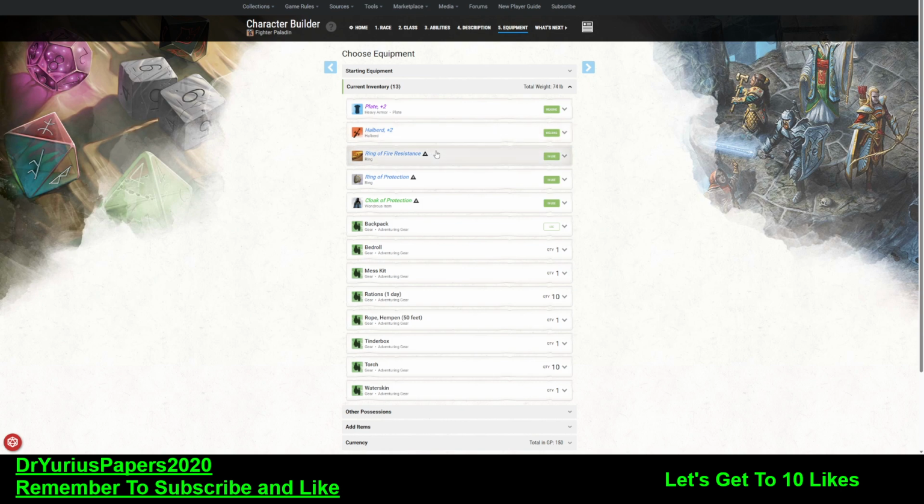I also took a Ring of Fire Resistance, a Ring of Protection, and a Cloak of Protection. This character's not going to have a shield, but we wanted to maximize their armor class as best as we could.